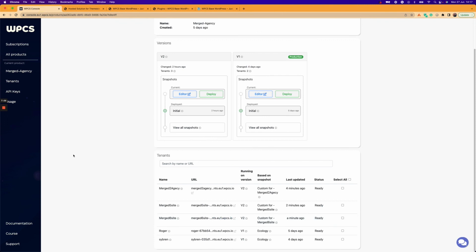All right, so I hope this example makes it very clear that you can use WPCS as a platform where you can build out your product in a unified manner. This product contains several versions, and these versions contain your tenants, and it all pushes down to below. So basically, whatever you do in your version will affect whatever needs to be done in your tenants.